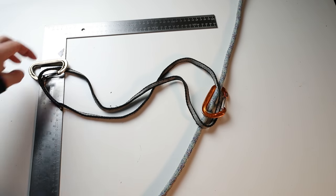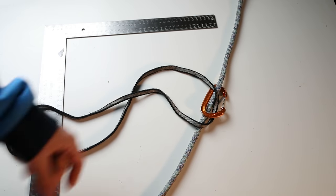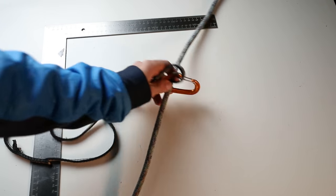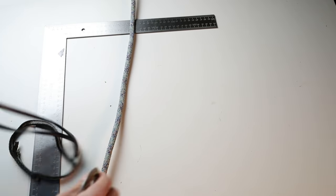Okay, so now for the pièce de résistance. That's how you say that, right? Pièce de résistance? My French is pretty bad. All right, let me show you how to build the quick draw. Alpine quick draw, that is.